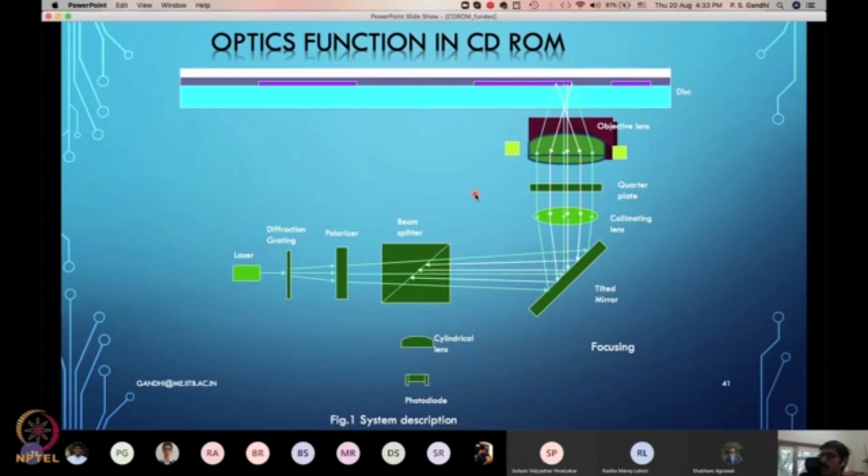Now because there is a beam splitter here, even while going, this beam would have split and part of the beam would have gone here, but we are not interested in that part. Right now we are interested only in the transmitted part of the beam. Also, these white rays that are coming back, part of them will get reflected and get to the laser, but we are not interested in those parts. They will not disturb anything up there. The only part we are interested in is whatever is getting partially reflected.